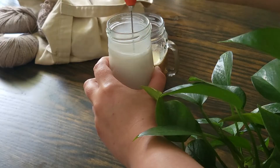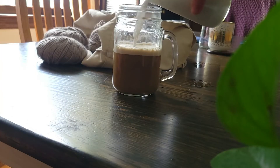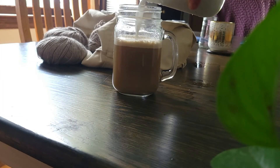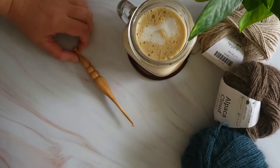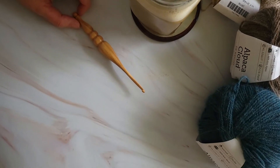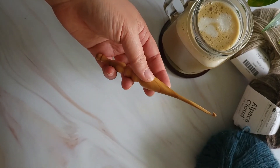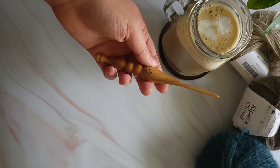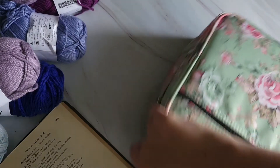Let's grab a quick cup of coffee before we keep going. I don't have a lot more to show you, but coffee is a must. I did put an egg in my coffee — it makes it so rich and creamy, and the hot coffee does cook the egg yolk, so it's not a problem with raw eggs. I highly recommend trying this. The full recipe is in the fall issue of the Crochet Foundry magazine. All of the things I've shown you in this video are linked below.